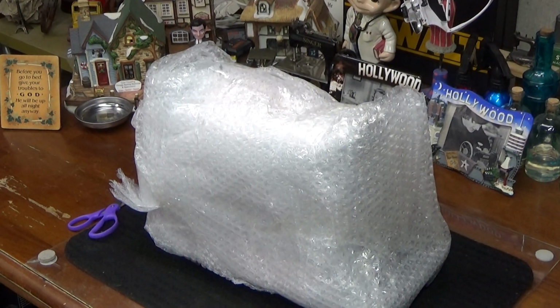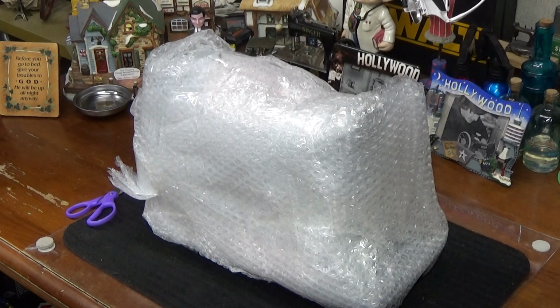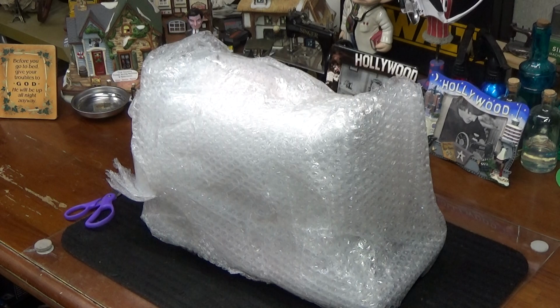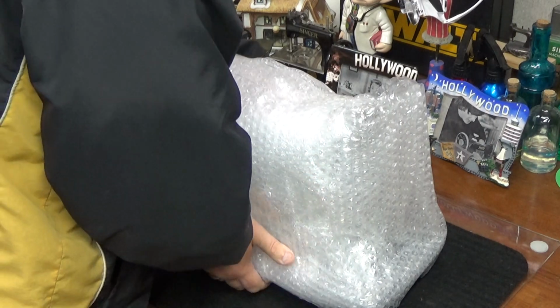Any guesses yet? I know you can't pretty much see much of anything, but I've got some very adventurous guessers where they'll start guessing almost right away, so that's kind of cool. And it looks like I've got this facing the wrong way, so let me turn it around.